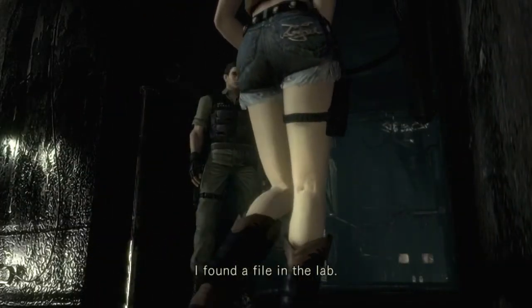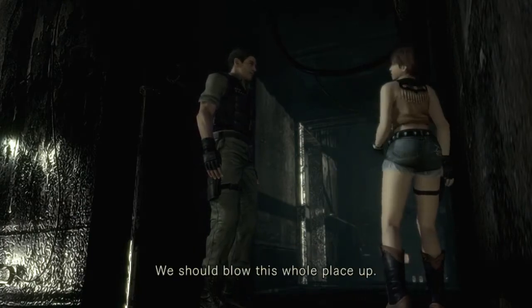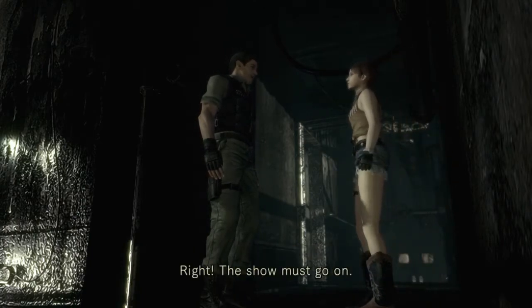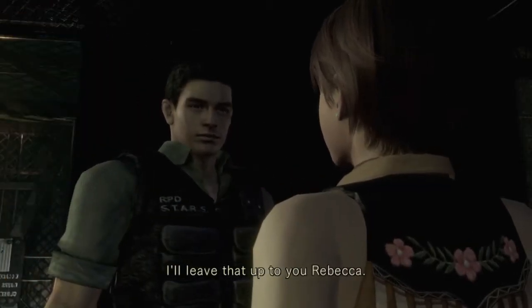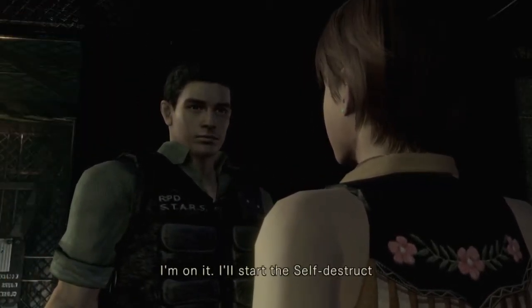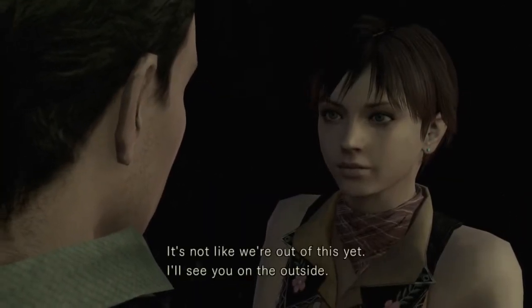I found a file in the lab. Apparently, there's still a lot of Tyrant virus here. We should blow this whole place up. No, why don't we collect some evidence that we can use to show Umbrella's corruption and all that? What's that line Chris said the show must go on? What's he talking about there? I'll see you on the outside.